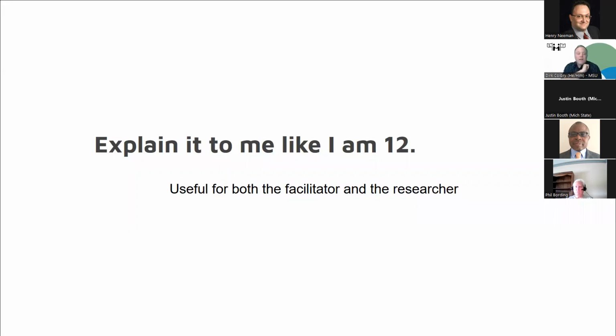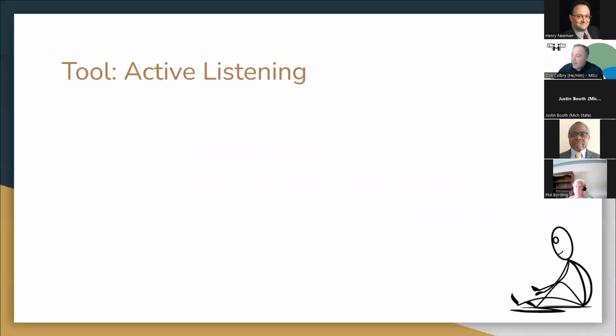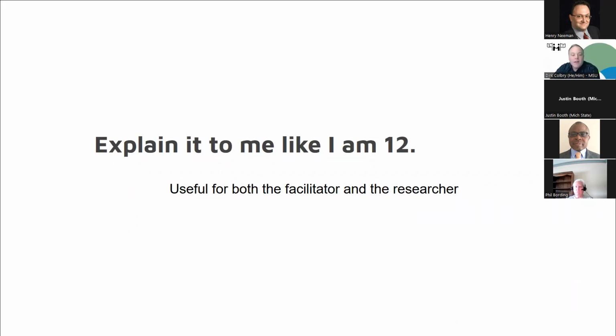This is a quote that Henry likes to use: explain it to me like I'm 12. This is really useful when you're trying to get your head around some big questions. You might be the technology expert, but the researcher is the research expert. So we can't assume we understand it, and they might be talking to us in technical terms. And so you can say, explain it to me like I'm 12. A 12-year-old is more than capable of understanding complex things, but there's a lot of assumptions we don't make when we're talking to a 12-year-old. So it's a good target age to think about.